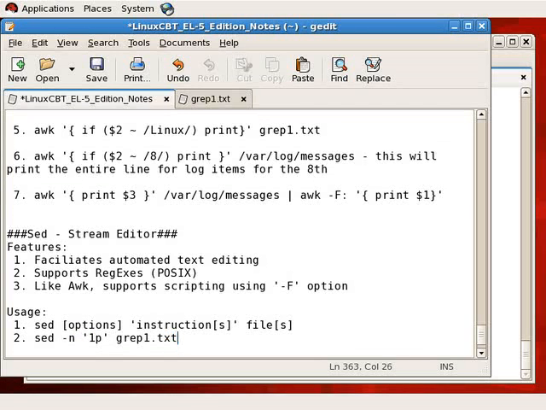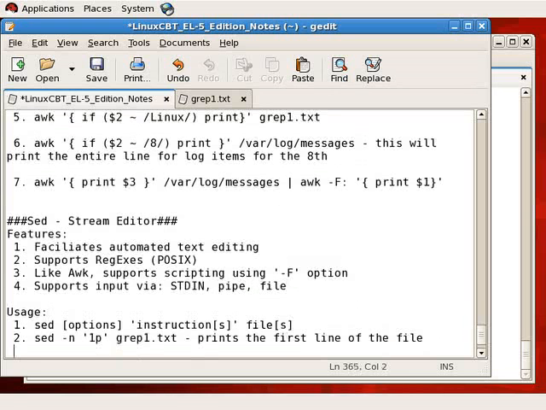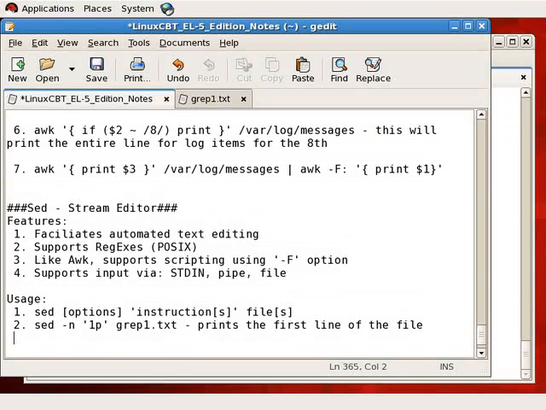It's a useful file for multiple reasons. So it prints the first line of the file. And we should also note that just like awk, as well as other programs, sed supports input via a variety of methods. It supports input via stdin, or standard in, which means you can execute sed with no specification of a file, and it'll wait for input on standard in. It will also accept input via pipe as well as via file. So there are 3 basic ways you can get information into sed for processing.